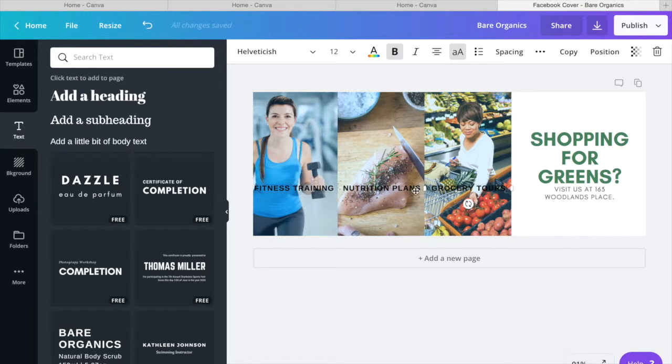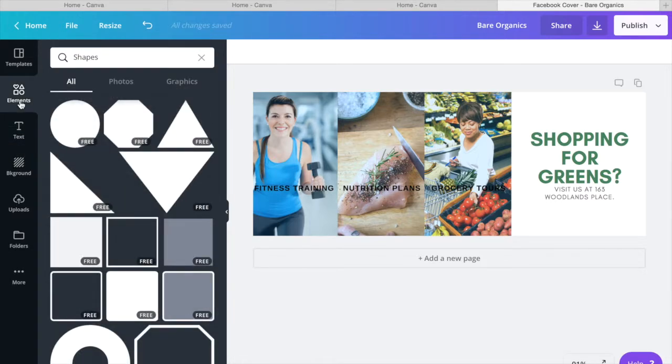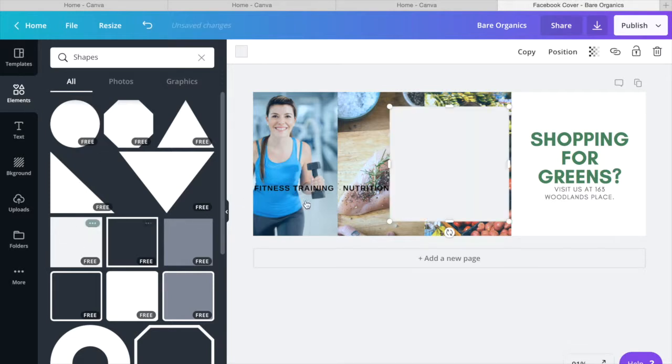Now, if you notice, you can't really see the text too much. I want the text to really pop. So what I'm going to do is I'm actually going to have a box that I'll position behind the text to make it pop a little bit. So I'll go back to Elements and click right here.